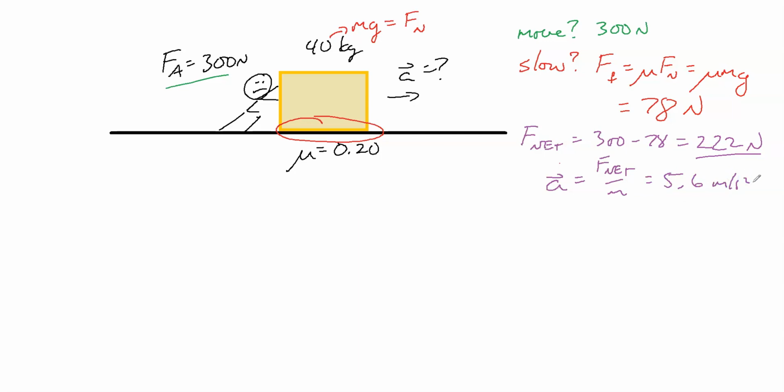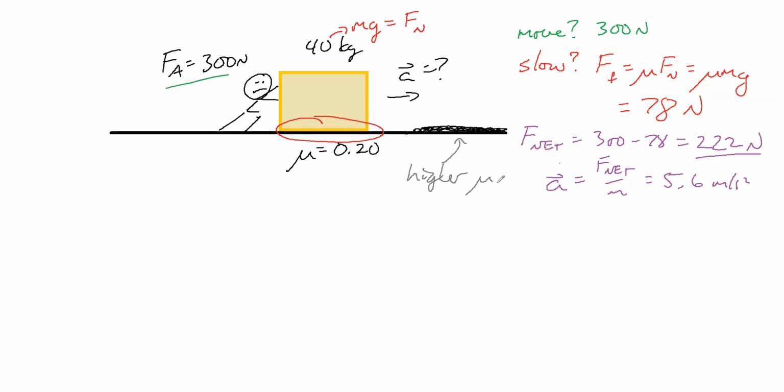Okay, so let's modify this a little bit. Let's change this up a little bit. Let's have him go, and maybe the ground gets all bumpy and jagged over here. It gets all rough over here. So he's going to hit that rough patch over there. And because of that, there's going to be a higher coefficient of friction. It's all bumpy and rough and stuff like that. So let's find out what that new coefficient of friction is if, when he gets there, there's no more acceleration.